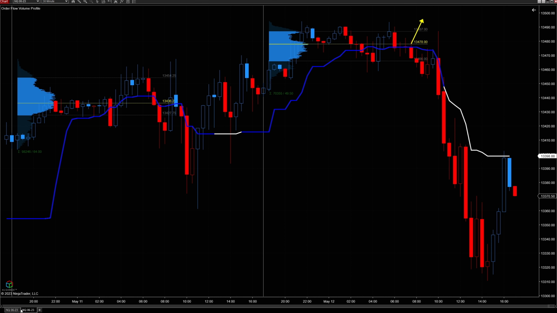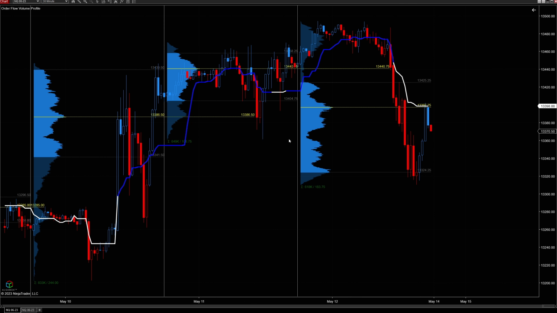And keep in mind, when I was looking at the daily volume profiles, I already had my eyes set on the naked POC at 13,440. I was already asking the question, how can I trade the market down to that location? And in my opinion, that's where a lot of traders fail, they get reactive to what the market is doing. They don't anticipate what the market is likely to do.